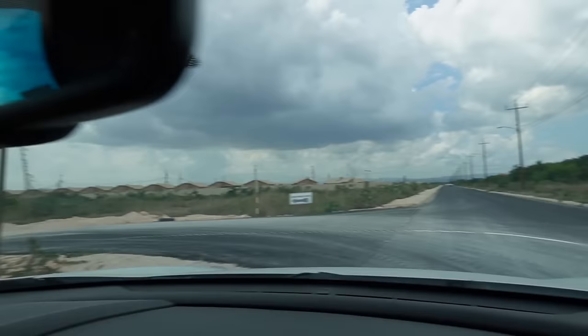The entrance to Phoenix Park Village is up this way. We have friends living over there so we can't get full access, but we're going to give you a good tour of the community. We know a lot of you are on the waiting list, have paid your deposit, and are anxiously awaiting your unit, so we're going to show you what Phoenix Park Village 2 is looking like at this moment.